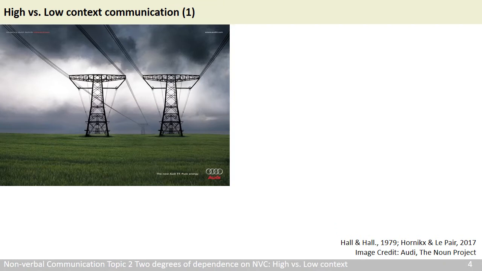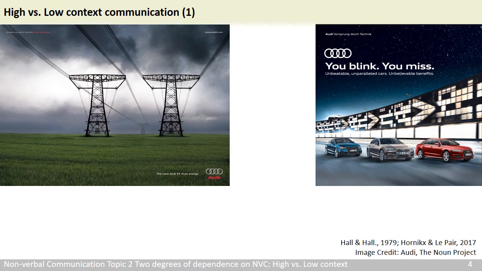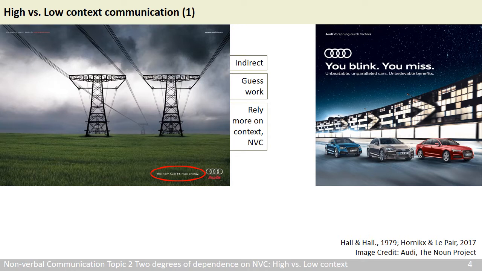Here is an advertisement for a pretty well-known brand. Do you recognize the product, and can you guess the message behind the ad? Here is another advertisement of the very same product, and it is a bit easier to know what is going on. The first ad is quite indirect — it requires a bit of guesswork. You need to zoom in on the tiny little text in the bottom right corner to understand what the company wants you to understand. The product is nowhere to be seen; you need to rely on the context of the photo to get your conclusion.